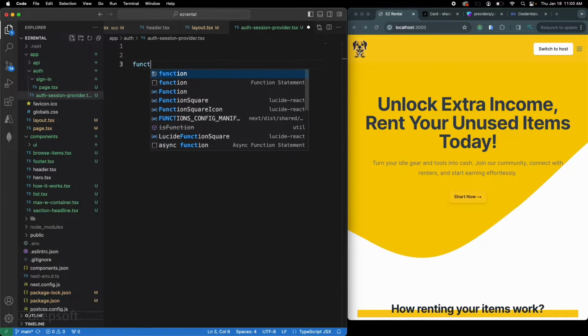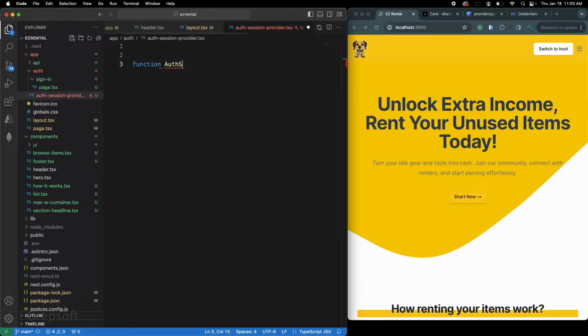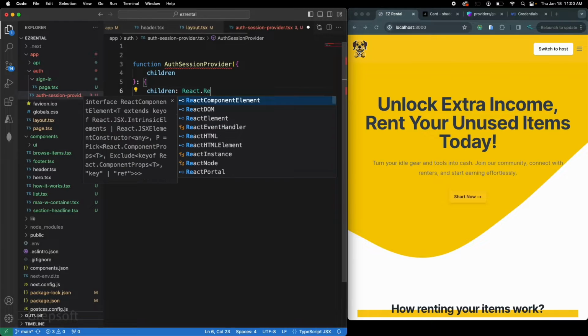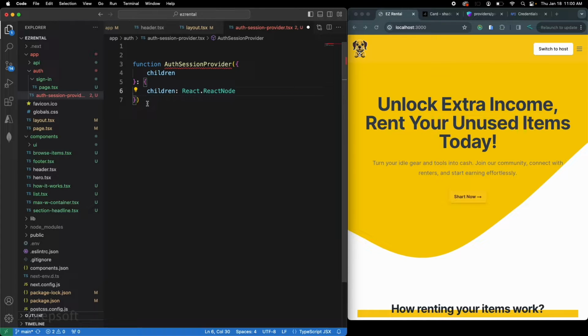And then I'm going to create a function, and it's going to be auth session provider. Then it's going to take children, whatever it's wrapping, and this children is nothing but a React node, like that.